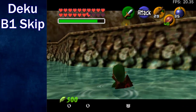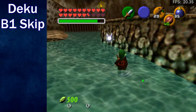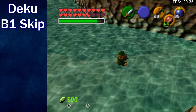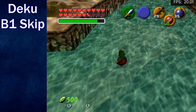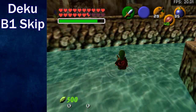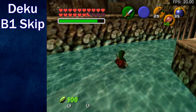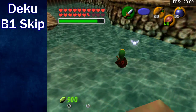Once you get a bit more comfortable with it, you can get to this position and then just do a neutral roll and then press A and up at the same time. The pause buffer really just helps you get both those inputs at the same time, since you don't have a lot of room for error. If you press A a little bit before holding forward, or if you hold forward before pressing A, Link won't get the appropriate jump. Now, say for example you're uncomfortable with using C up, or maybe you're playing on PC port, or you're using a texture pack, or using something that doesn't allow you to get that same visual cue with C up.